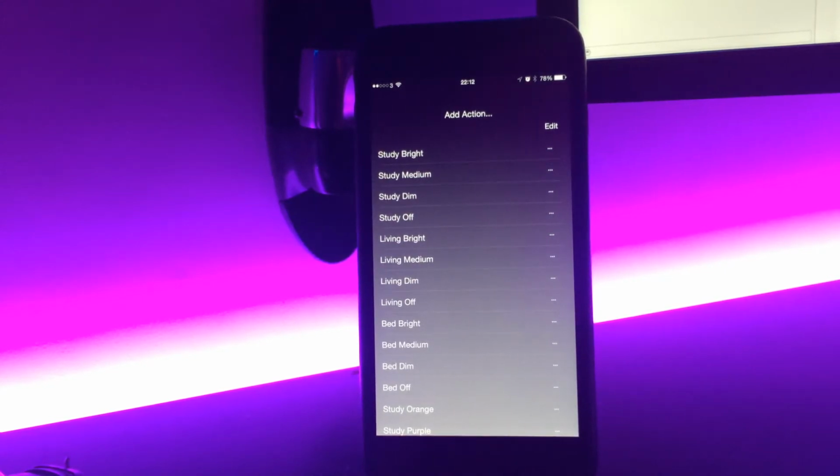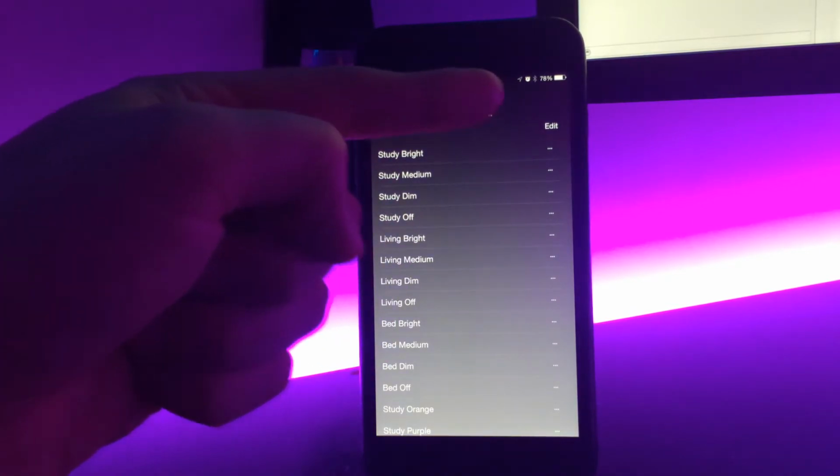This is a demo of Home Remote version 2. You'll see the visual interface is quite a bit nicer now. One of the first things you'll see is there are a lot fewer buttons than were here before.